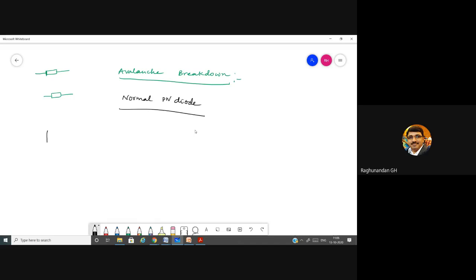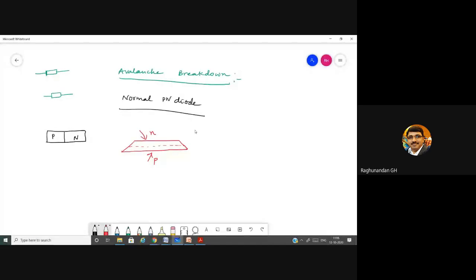all these days we were telling PN, this is P, this is N, two layers sandwiched together. Now what they are going to do is change the shape a little bit. Instead of a rectangular shape, they are going to make it in this shape. So now this becomes the P layer, and this becomes the N layer.